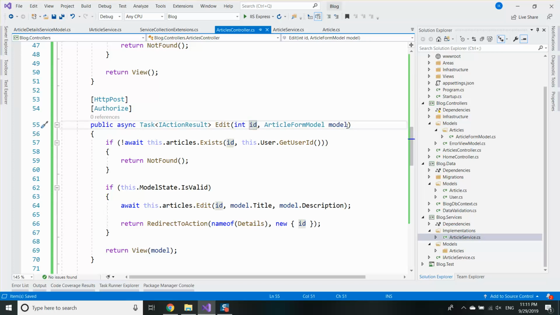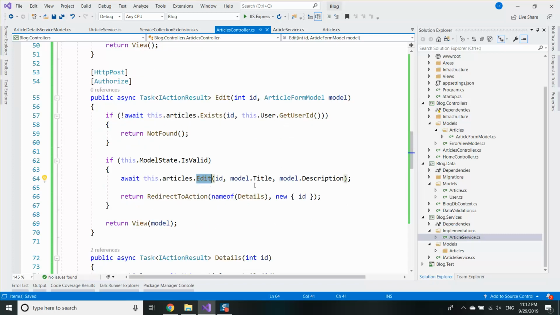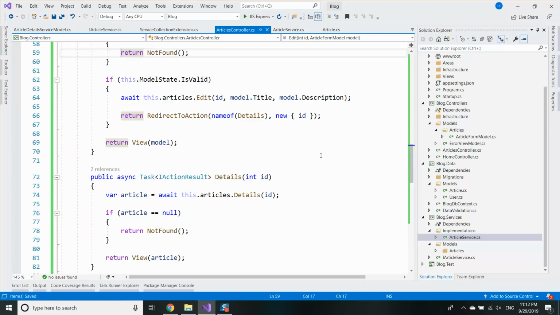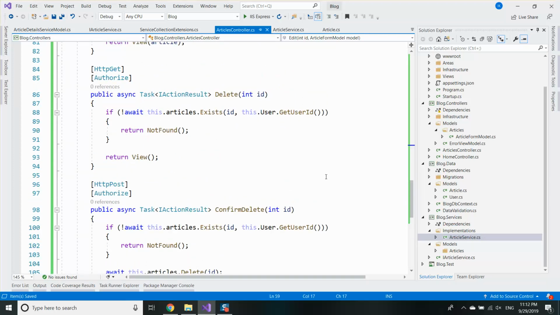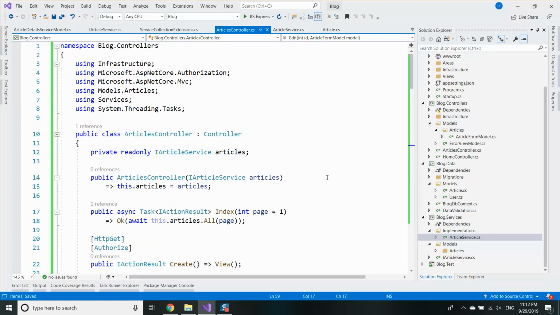For example, the model binding here, the request validation, for example, the HTTP post and the authorize attributes. It dispatches different tasks to the service layer. For example, check whether the article exists, check whether the article can be edited, edit the article, and so on, and returns responses. This is how our controllers should look like.